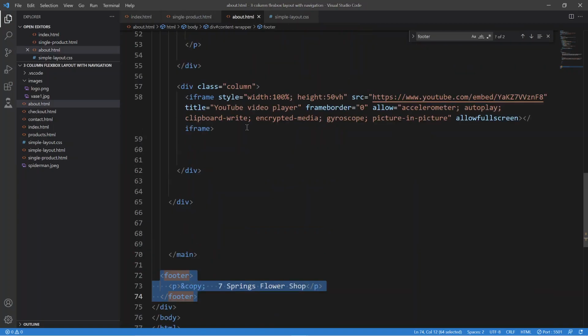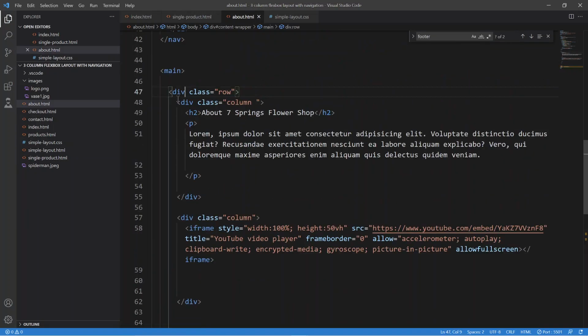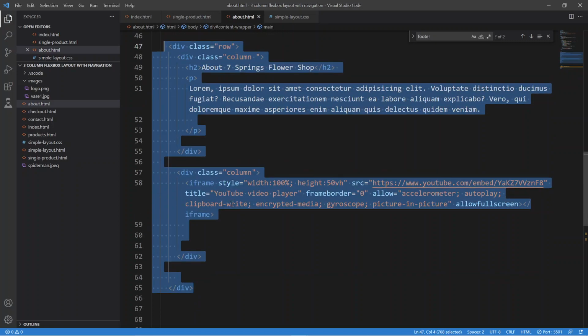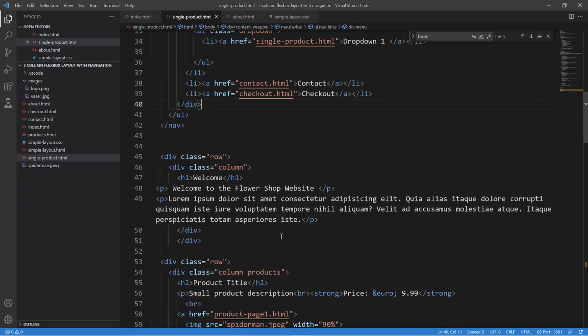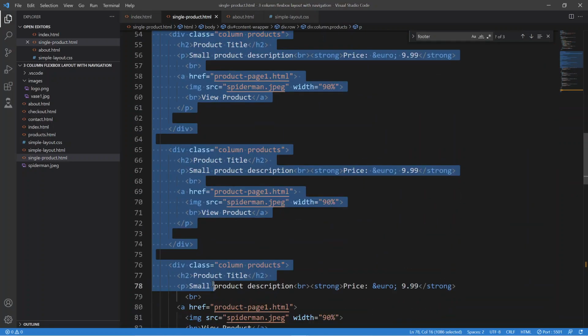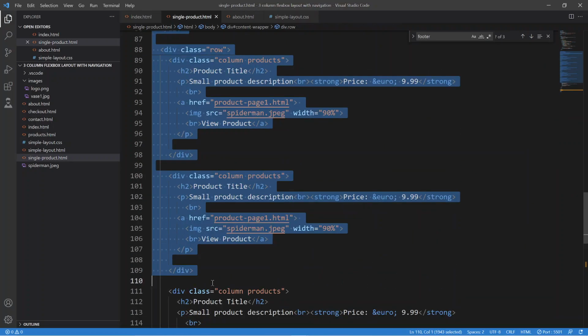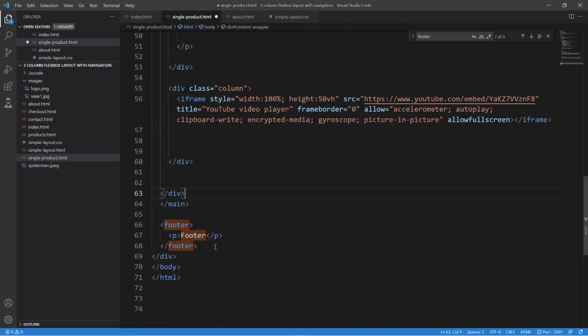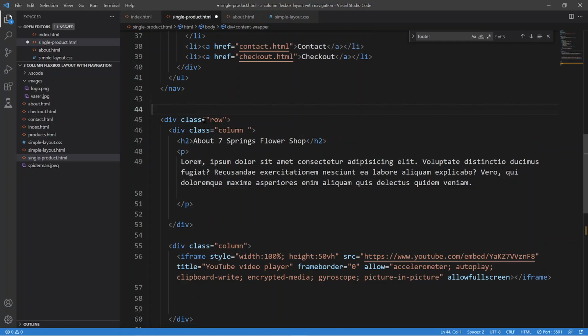So I'm going to take the 2-column layout from my about page for this single product page. It's how I want my single product page to look. And so what I'm going to do is get rid of all of this row just before this closing main. And I forgot to have an opening main. I need to do that here. This is the main part of my site. Okay.